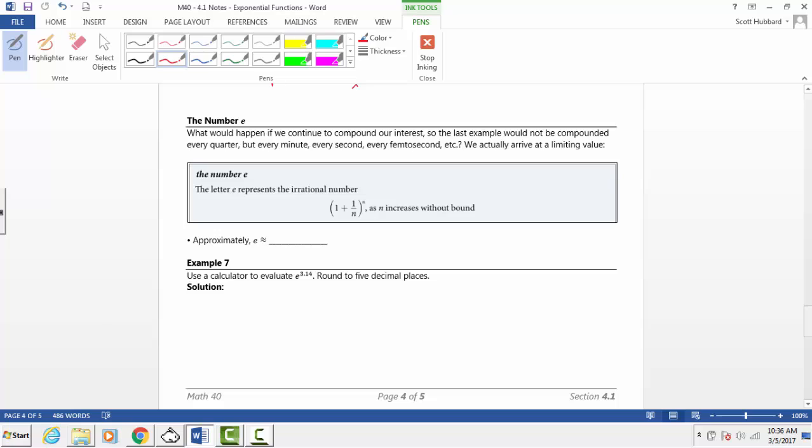So this number e is one of the most important mathematical numbers, or just numbers in general. It's like pi, in that it's a constant. It has a value. You know, pi is 3.14159, blah blah blah. So e is a number too. It's 2.718. I can write that right here.